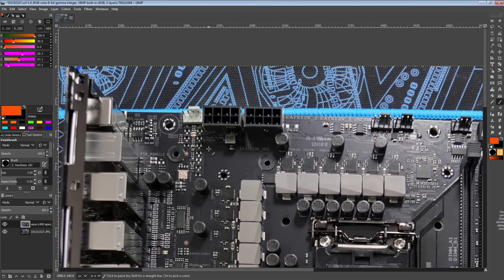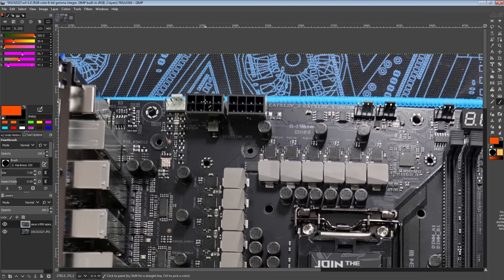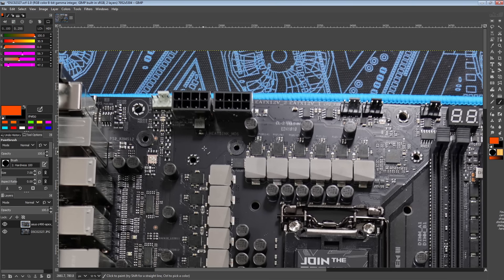I should also address the dual 8-pin power connectors. For the 10900K, dual 8-pin is actually sensible even on ambient cooling, because the 10900K can pull more power than a single 8-pin. You'll technically still be within spec, but you'll be really approaching the limit. Asus is using solid-pin power connectors, so each connector can do at least 480 watts — more if you have 16-gauge cabling. With a 10900K, depending on how your power supply handles CPU power cables, it's just better to plug in both. You should have a power supply with two 8-pin connectors available. With less than a 10900K, these are optional.